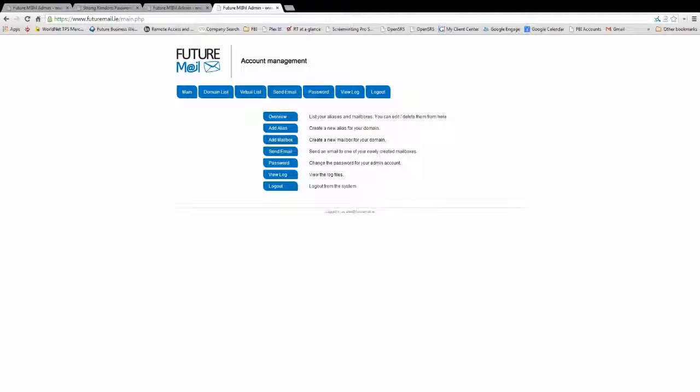Okay, but for the purpose of this demonstration, you want to add a new email account. You need to have your username set up, the desired email address, and a password. Now, we strongly advise you choose a strong password, as this is the first part of your online security. You don't give your bank PIN to anybody else, so please don't give your password out. You want to make sure that it is strong. With this in mind, we always advise clients to really mix it up.